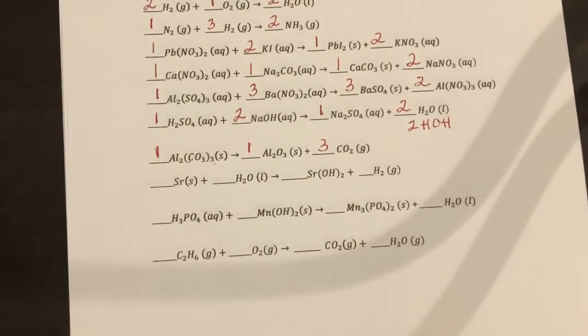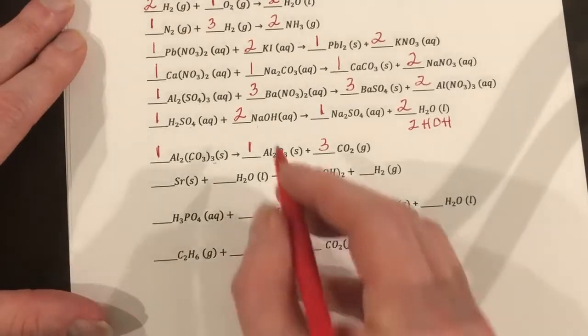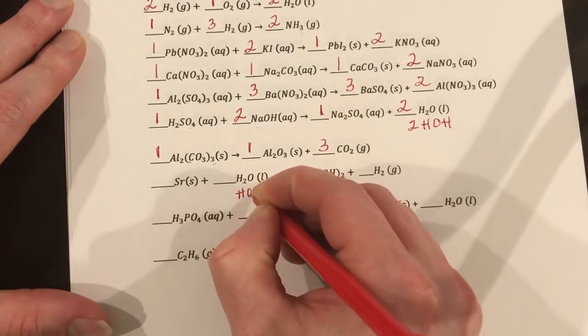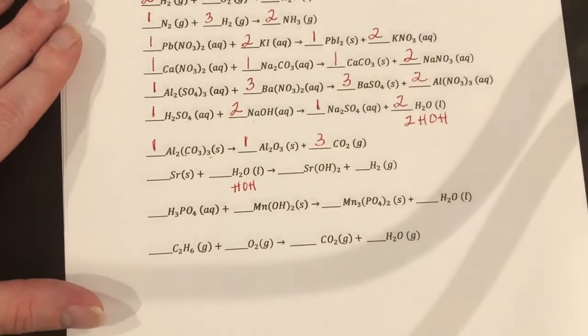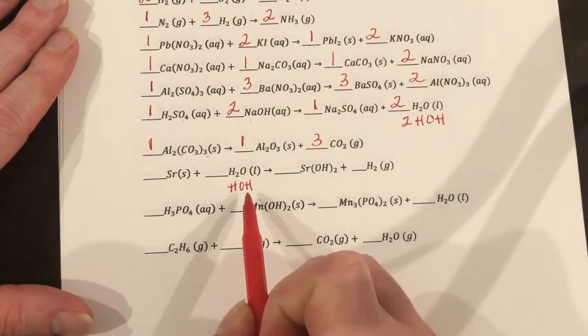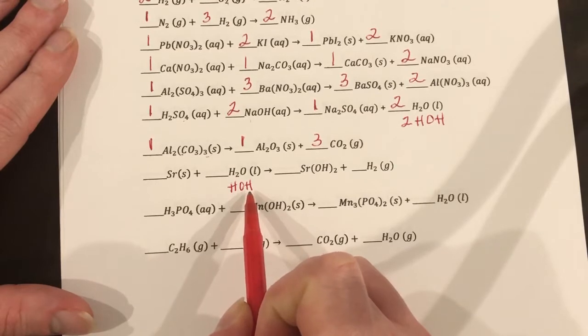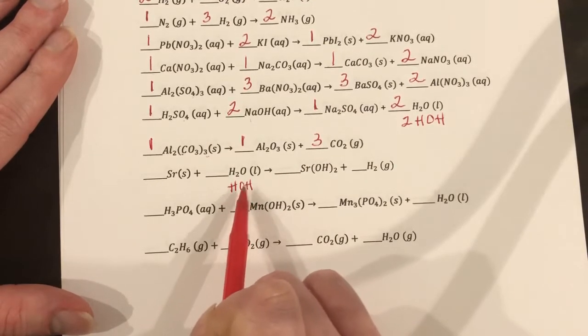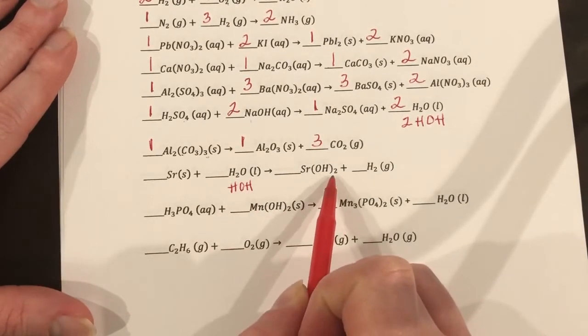Next question. It deals with water. So I'm going to try and break this water down to HOH, just like we did in the previous example problems. Okay, so I'm going to start with my OH ion because it's closest to the arrow on the left side. Okay, so I have 1 OH on this side, 2 OHs on this side.